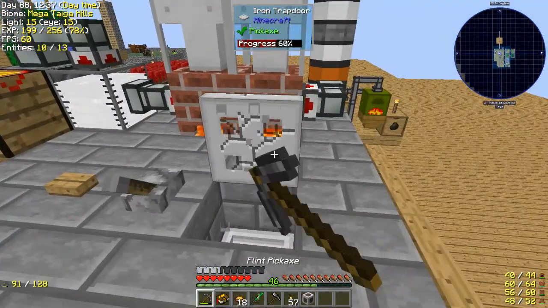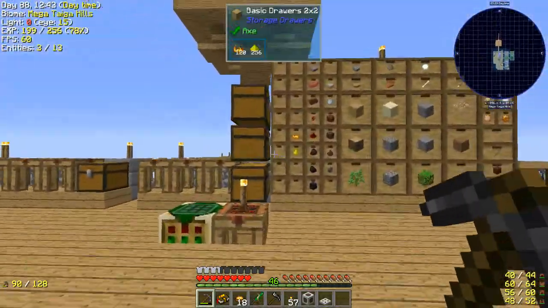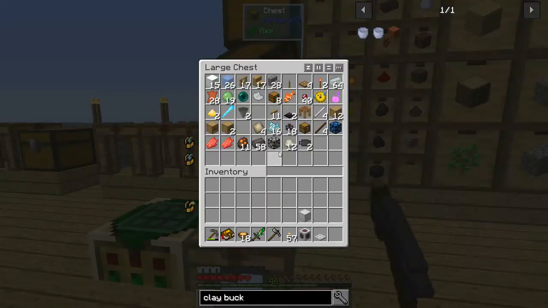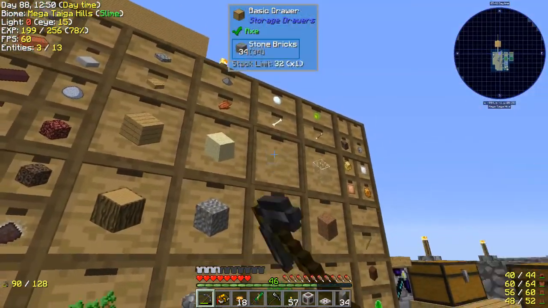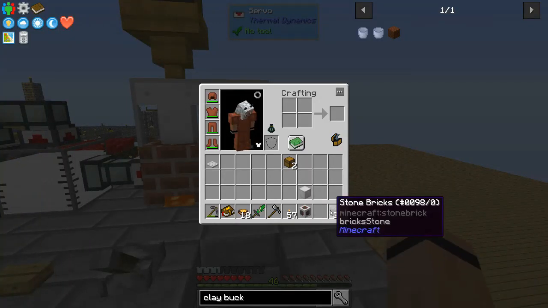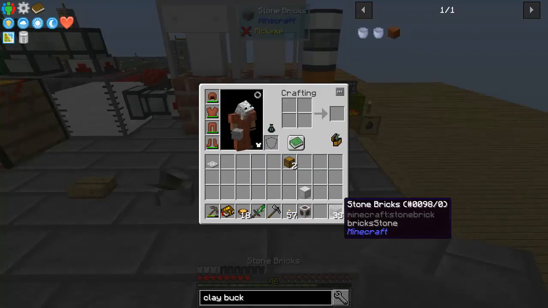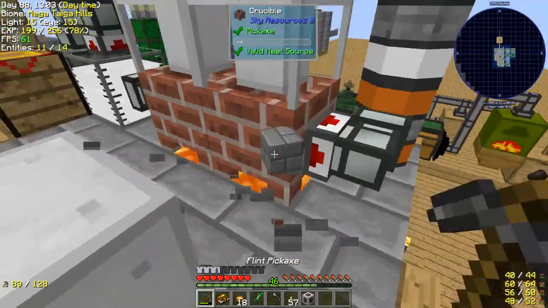I think I can take this off. I'm probably going to need a block or two and maybe even a chest. Let's get a chest here. And, you know, I'll just take some of these bricks. I just wanted to figure this one out real fast. So if I put that there and throw the Quick Dropper right there.